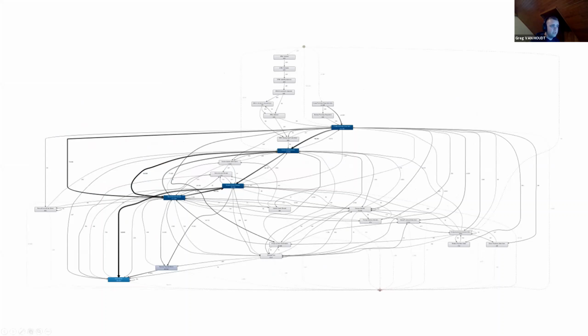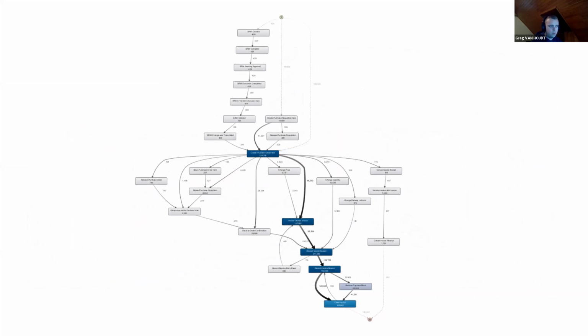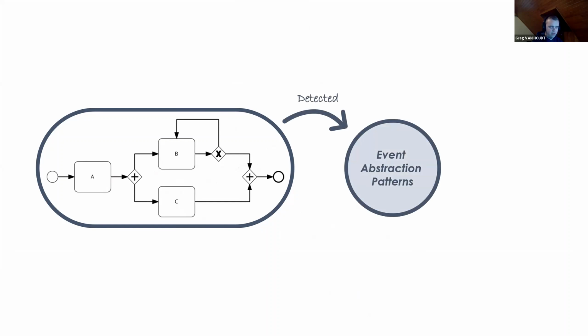For example, the fuzzy miner has implemented an edge filtering technique to reduce that process model to a simpler representation of the process by filtering out the infrequent behavior. Now, this work tries to accomplish sort of the same thing, but we're going to go the other way around. We're not going to manipulate the process model directly. Instead, we're going to say that we have discovered some interesting patterns in the process. Often these patterns frequently occur, and we're going to call them event abstraction patterns. Basically, we're going to substitute these patterns in the event log by just one single higher-level activity. And that's the goal of this work.